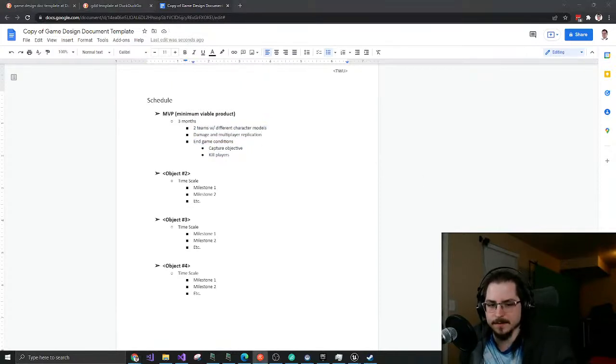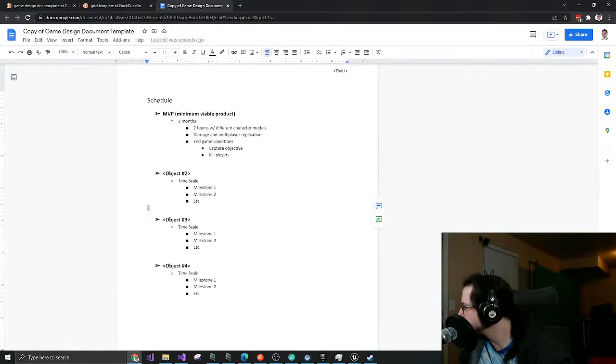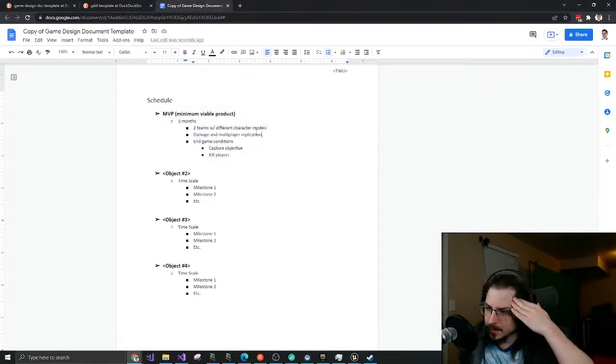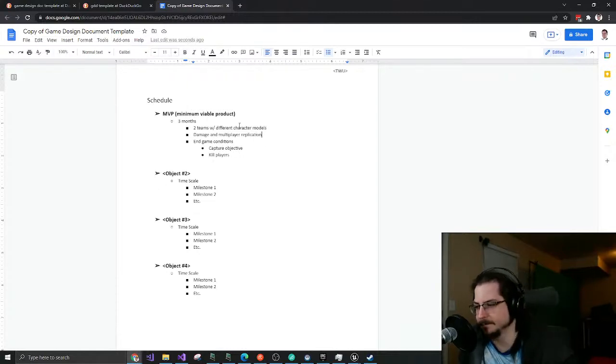Oh my god, we got a bot. Does doing that actually block the bot? It does. Wait. So if we can do this, this right here is the game. And then it's like all art from there, right? Two teams, different character models, damage, multiplayer replication, in-game conditions, such as capturing objectives and killing players. That's the game.